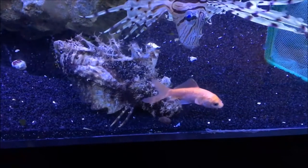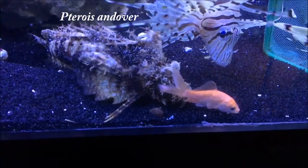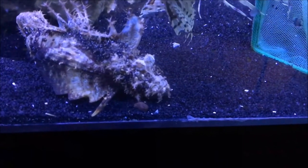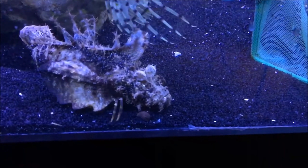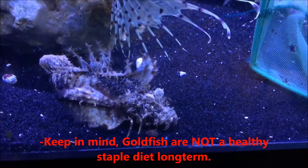You can see here I got a clip of the sea goblin trying to go after food. I got bad news for him, because that lionfish isn't going to let it happen. That lionfish is a little bit more of an oddball, similar to that of a Russell's, which I thought it was, similar to that of a volatile, but it is actually an Andover lionfish, A-N-D-O-V-E-R. A little bit more of an oddball looking lionfish. They still get fairly big, about 12 to 14 inches.